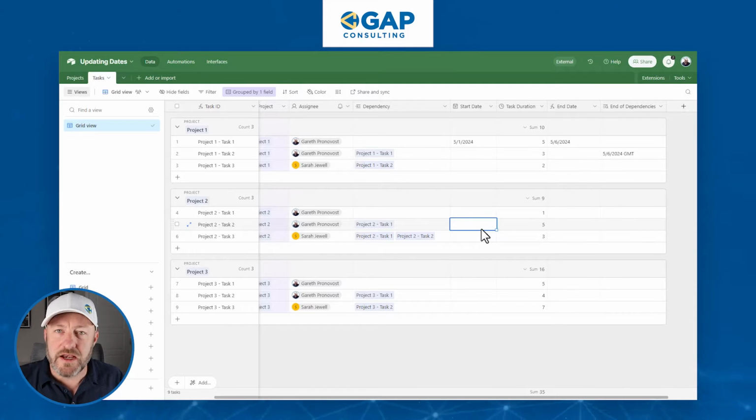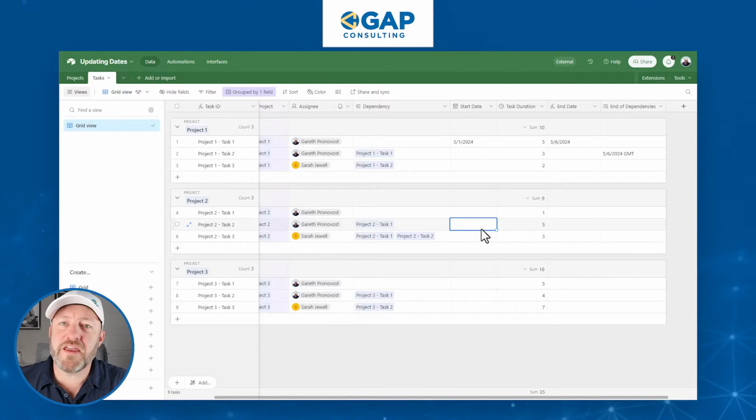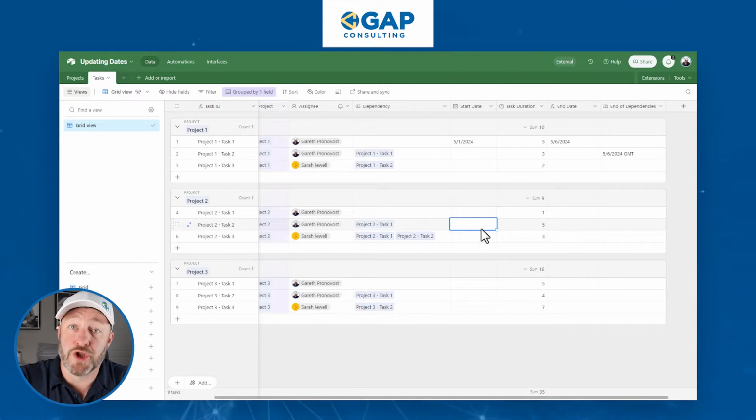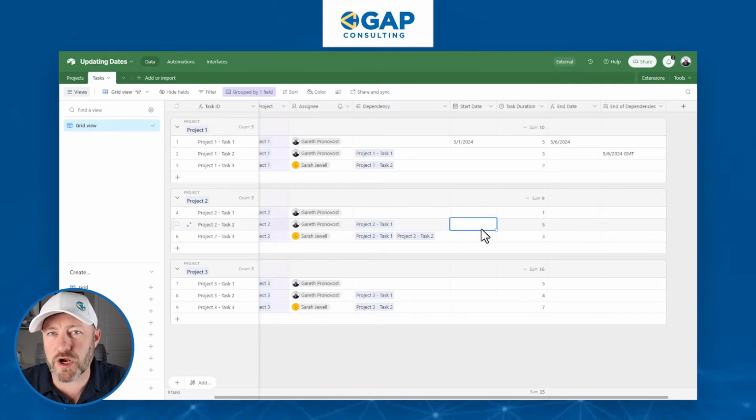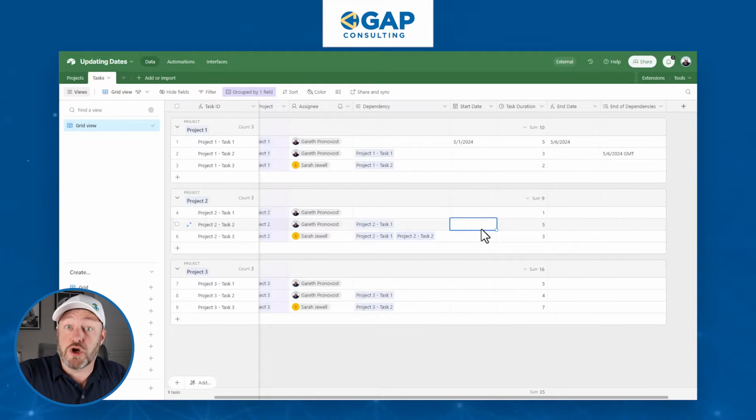Now, this is a good time where I should pause and say Airtable has built in their own native functionality for updating dates that does not require what I'm about to show you here. But the reason I think it's important to go a layer deeper and to learn this skill that I'm sharing with you here is because the native Airtable relative dates don't necessarily work as well as you might think. Sometimes you might move a date up in time, like moving it so that it's due earlier, and you won't see the impact affecting your roll down.